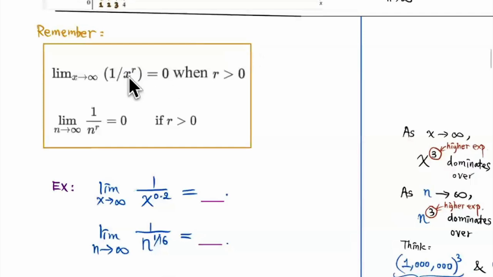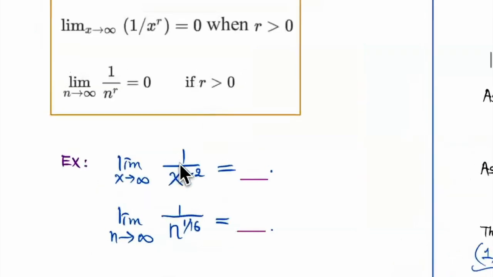Okay, this one here, do you guys remember the limit of this is equal to 0? Well, let me try some examples here first, okay? So, what will be the limit of 1 over x to the 0.2 power when x goes to infinity? What happens when x goes to infinity? What does x to the 0.2 power go to? Yeah, it goes to infinity, right? So what happens when 1 is divided by a denominator that is going to infinity? Yeah, it goes to 0. Okay, very good.